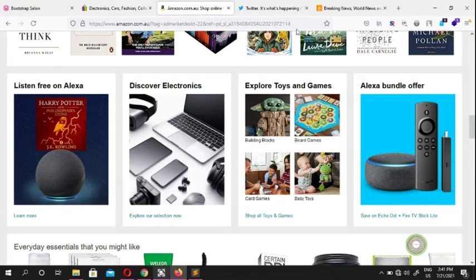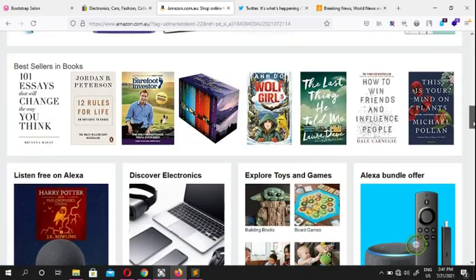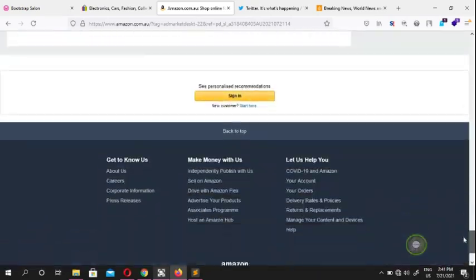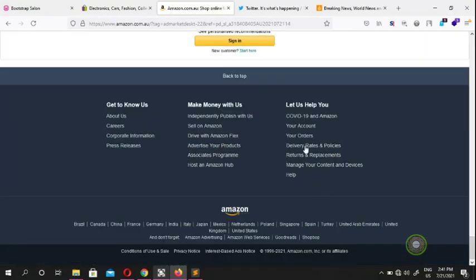Then we go to Amazon. We have studied cards previously, and we have seen there are cards. Look at Amazon, it has a different footer, with sections here. There is one called SM or MD6, it looks like, and another one here, and another one here. It's nice and very well ordered, with make money with us, get to know us, let us help you, your account, your orders.